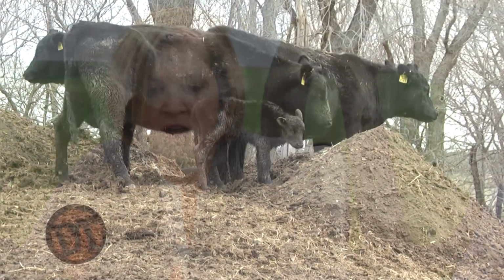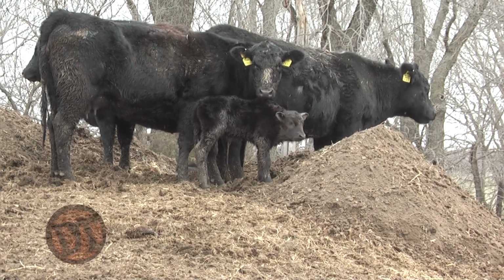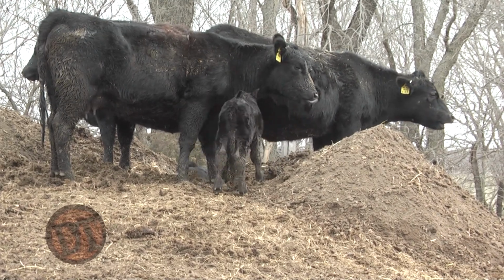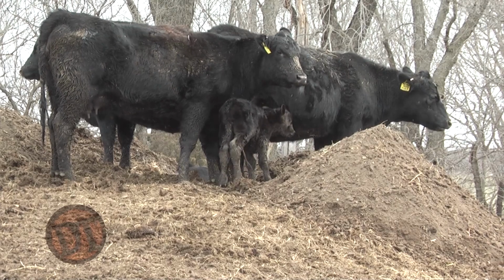And I think people might have their pens where they calve them out and then they move them out and move the next one in, and you don't rebed in between. You don't get rid of those pathogens. Obviously, if you already have calves with scours, if they're anywhere near where the new calves are being calved out, that's a big problem. So if you're calving them in a barn, make sure we change bedding.